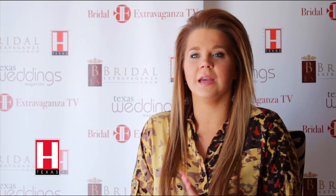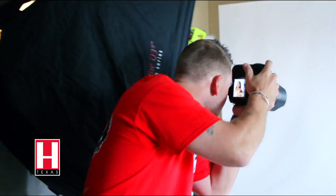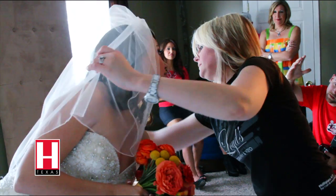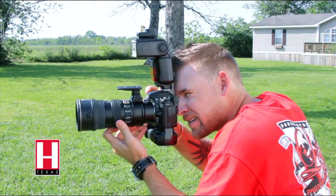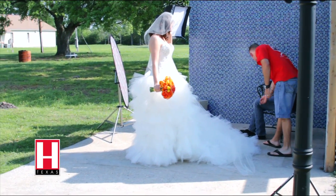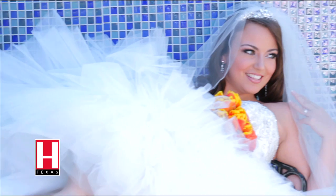The party doesn't have to end early and the guests can stay forever and it can really be a night to remember. When it comes to selecting your photographer, you really want to feel comfortable. Today we've chosen Aaron from Lloyd's Photography. Lloyd's Photography has been around since 1972. We do all types of photography and video production work. We try to put a traditional but very contemporary spin on all of our photography. When a bride is looking for the perfect photographer, she needs to sit down and meet with them for a while so she understands their personality and the type of images they can capture.